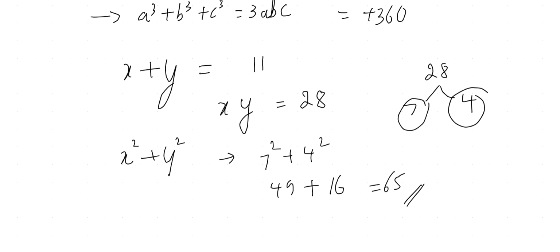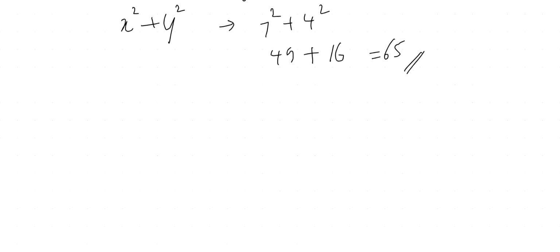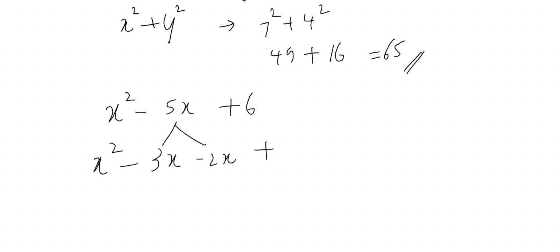And then you'll be getting questions on factorizing by splitting the middle term. When nothing is mentioned, you can use any technique. But when they specifically say splitting the middle term, you'll have to go with splitting the middle term. If I say x square minus 5x plus 6, you split the middle term: x square minus 3x minus 2x plus 6. Once you have split, you can use your grouping technique.